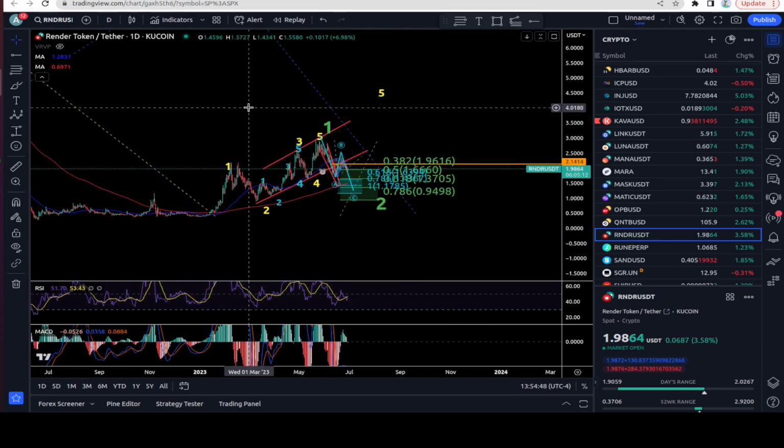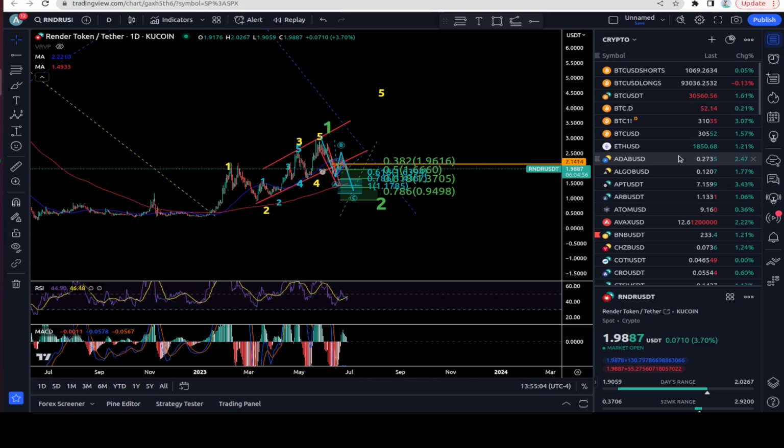Also, how long Bitcoin is going to rest and go sideways will have an incidence on Render's price action, and actually on all altcoins. As you can see today, some altcoins are more green, because yesterday was crazy. Bitcoin was still moving sideways, and altcoins got hit a little bit. The only thing I'm starting to be a little worried about is that if Bitcoin really decides not to do this fifth wave and starts its bigger correction, I fear that a lot of altcoins will not survive.